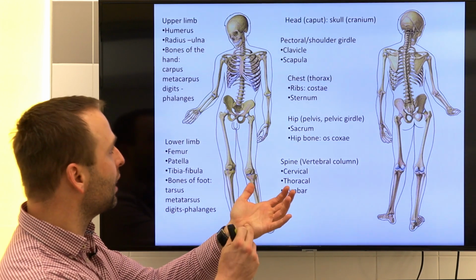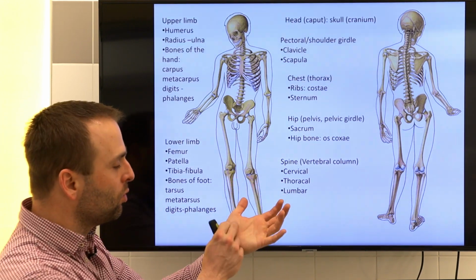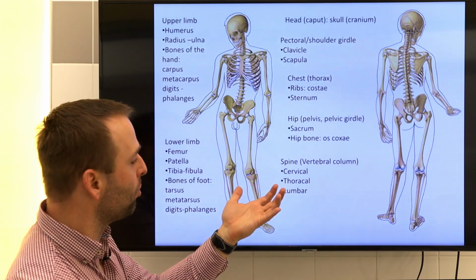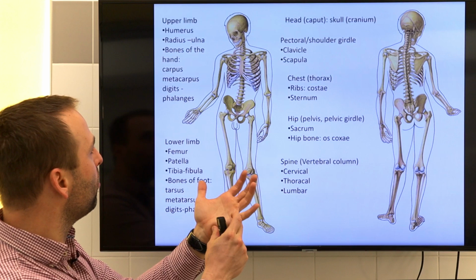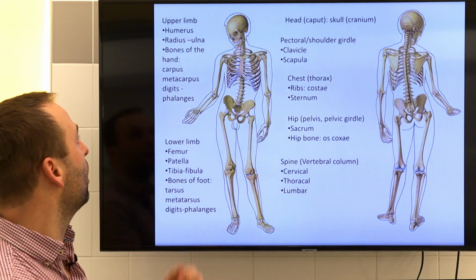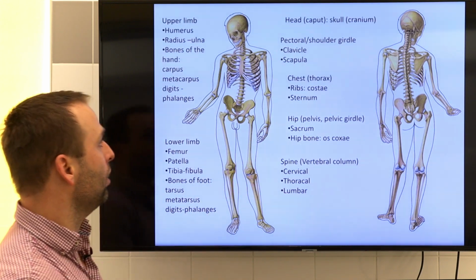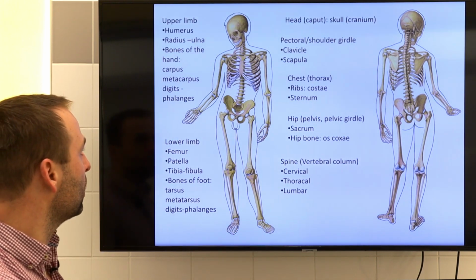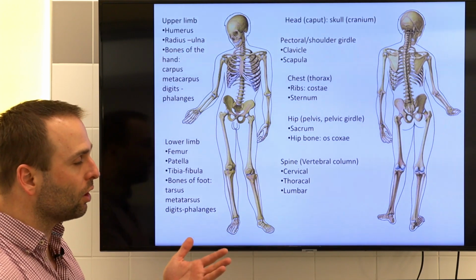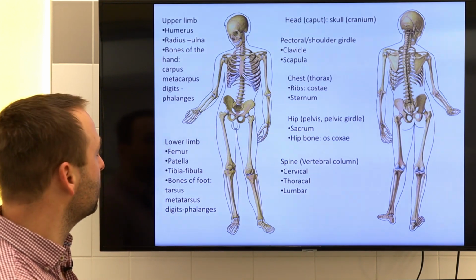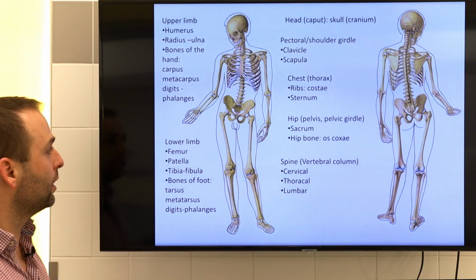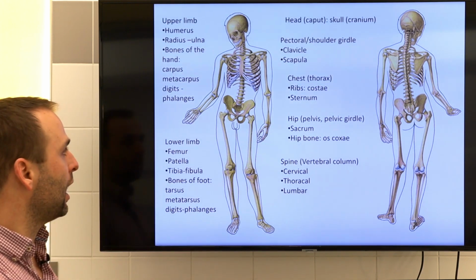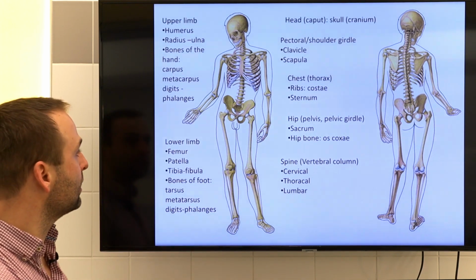You have the wrist area, which is called the base of the hand, so that's where you have the carpus and the carpal bones. Then you have the palm of the hand, which you call the metacarpal area and metacarpal bones, and then you have the fingers, which are called the digits, and they have phalanx units, so phalangeal bones inside. The thumb has two phalanges, the other fingers have three pieces each.